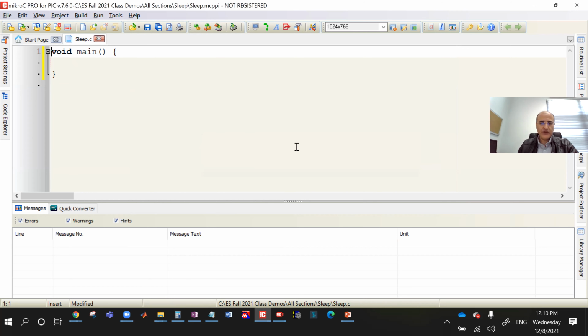So what we want to do here first is to use the prescaler and assign it to the watchdog timer.